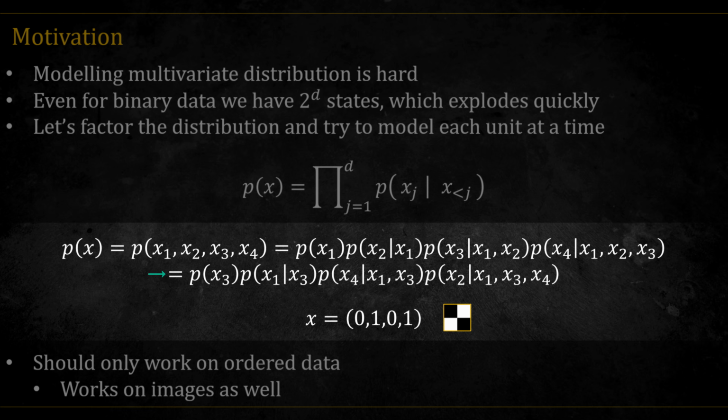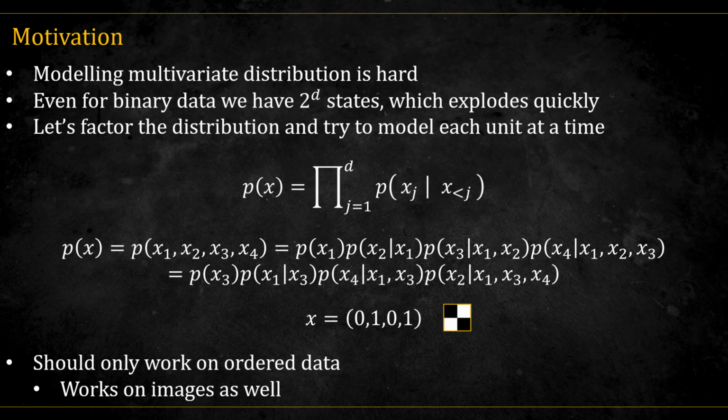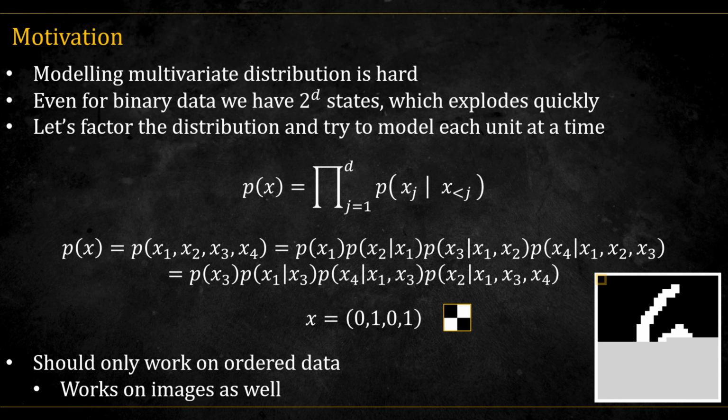There can also be different orderings to the data. On the surface, this only seems to make sense if there's some natural ordering to the data. We would not expect it to work, for example, on a binary image, where there's no obvious ordering. But this turns out to work surprisingly well also on images, regardless of the ordering chosen. For example, if I take this MNIST digit image and start from the top left pixel and go row by row, then the previous pixels already give us some information about later pixels.